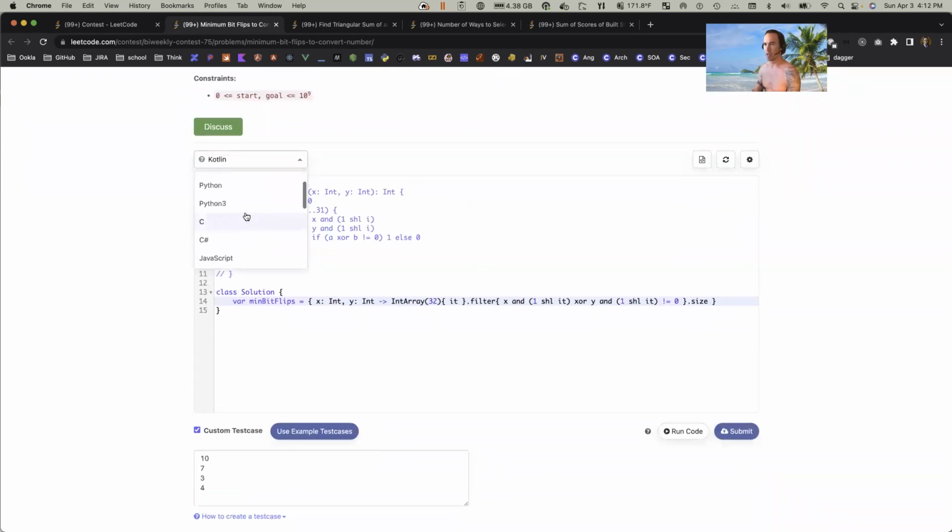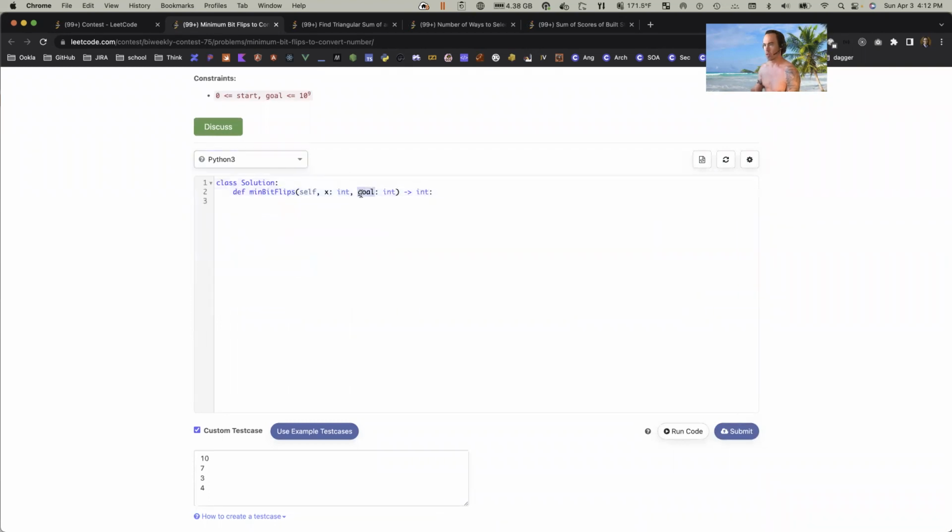Let's do it in Python. X, Y, for I in range 32. A equals X and 1 shifted left by I, B equals Y and 1 shifted left by I. If A XOR B, then count plus equals 1.